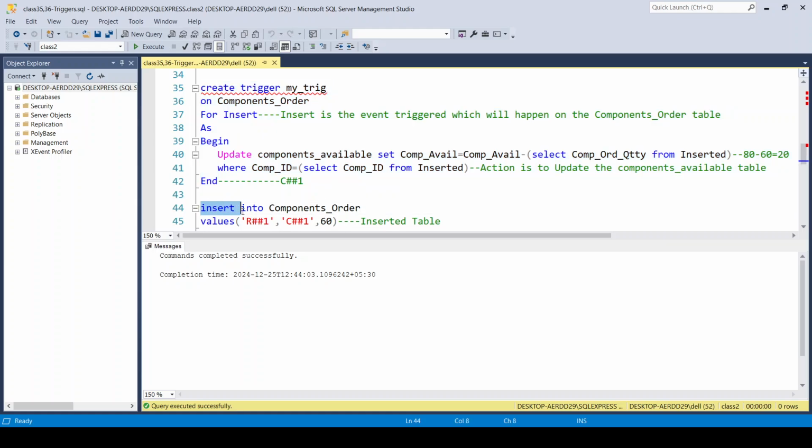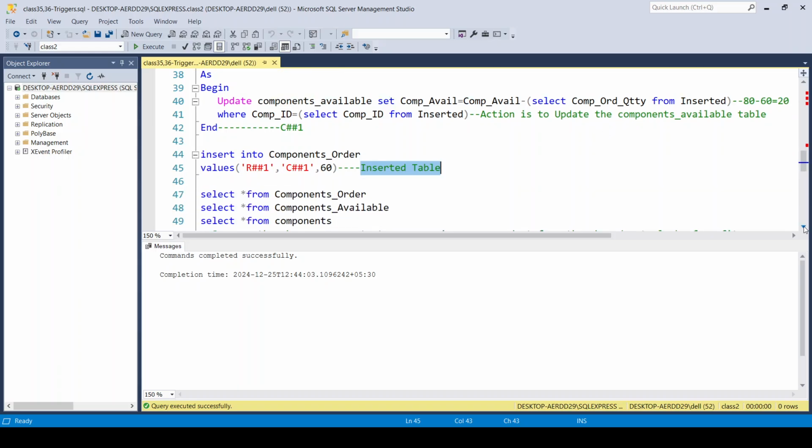After this, if you write some insert query, then inherently this entire thing will be treated as your inserted table, where this inserted table will have the same fields and same values as components_order. So like components_order, these values got inserted, and inherently inside the inserted table also these values got inserted. An inserted table will be just for that particular session only where I'm executing the trigger.